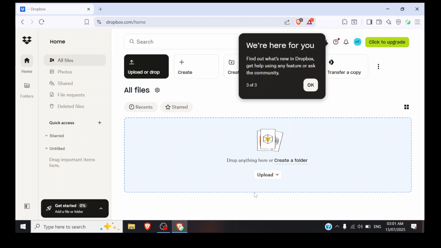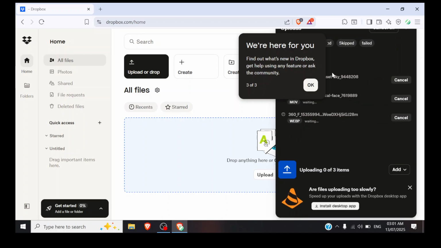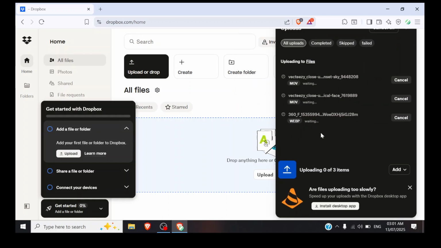And now what will happen is Dropbox will start uploading them for you, and it will show it right here, and you will see their update status. Once all your files are done uploading, your files will appear under this all files section.